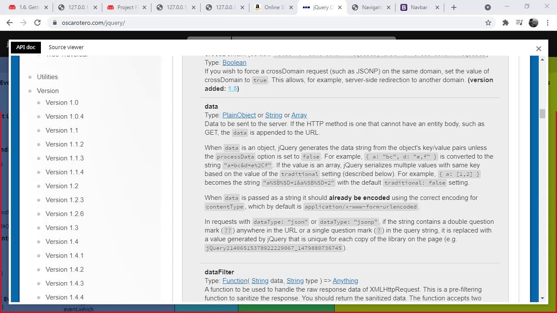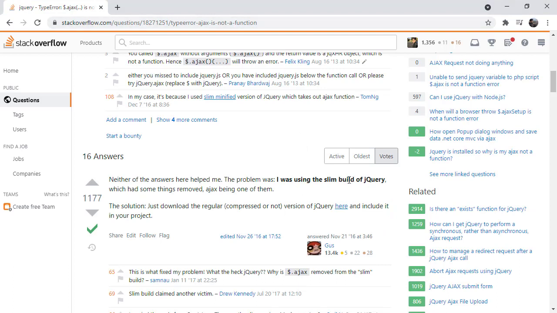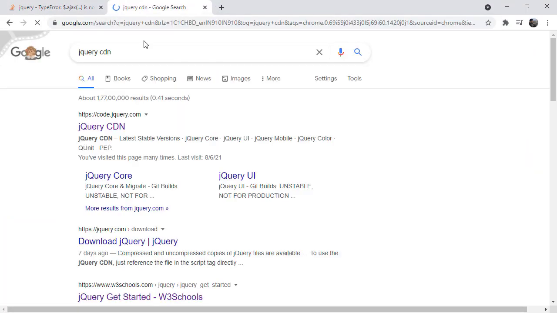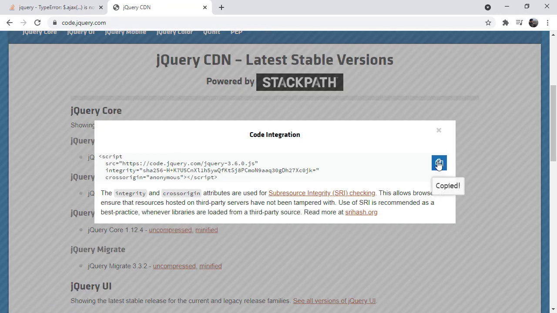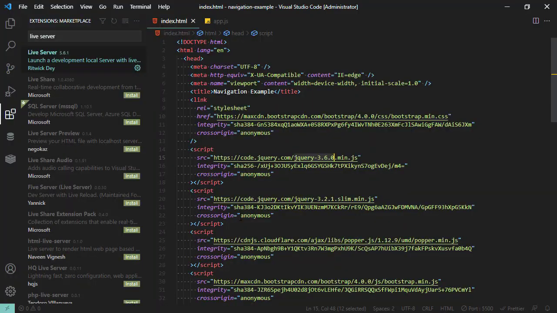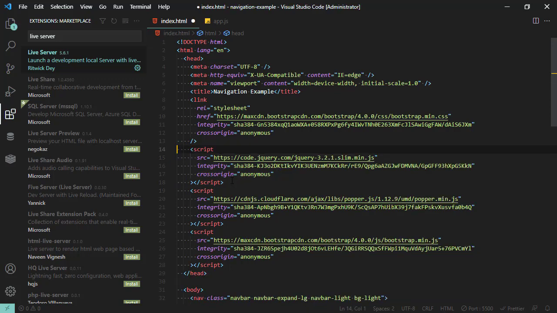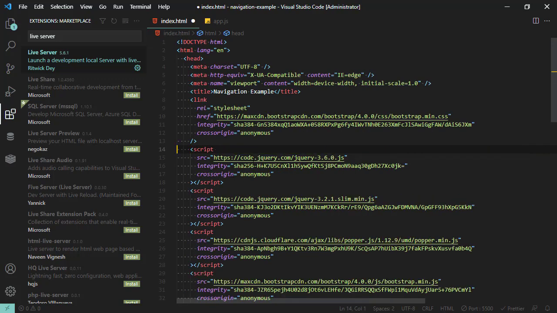Okay, probably the CDN reference that we added for jQuery is not correct. This article here confirms that we are using a slim build of jQuery, which would have some issues. So we're going to fix that. We're going to add the jQuery CDN, and this is still just a trial. I'm going to use the uncompressed version this time. Hit the copy button, and in the script reference for the minified version, we're going to replace this script tag with the new script tag that we just copied, so it does not have any hyphen min.js in it. I'm hoping that with this, it is going to work.